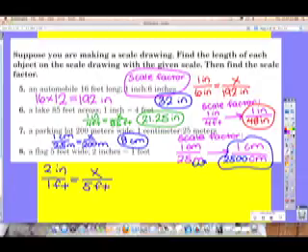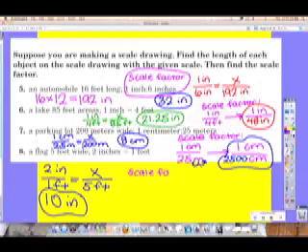Okay. Nicole, I'm going to have you stretch yourself a little bit. How many of you did the same thing? They're usually simplified versions. So can you think what number goes into 2 and into 12? 2. So divide both by 2 and we get? 6. Scale factor, 1 over 6.